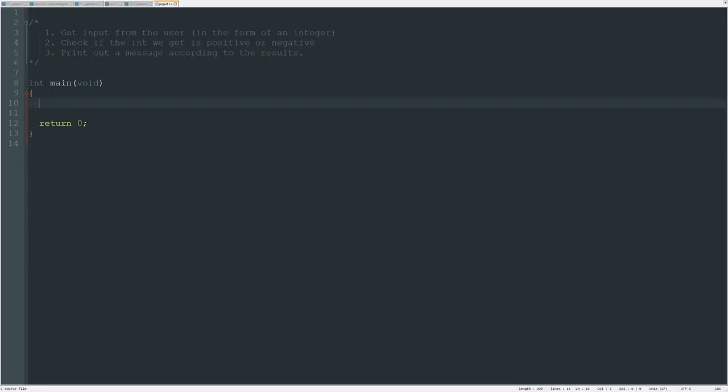What are we going to do? We don't have any files included here, so we don't have access to any standard library functions. So let's get started with that. We're going to need printf, and we're going to need scanf. So, #include. This is telling the preprocessor that the file I'm going to give it next, stdio.h, it's going to find this file and copy paste it into my source code file, starting at this line right here.